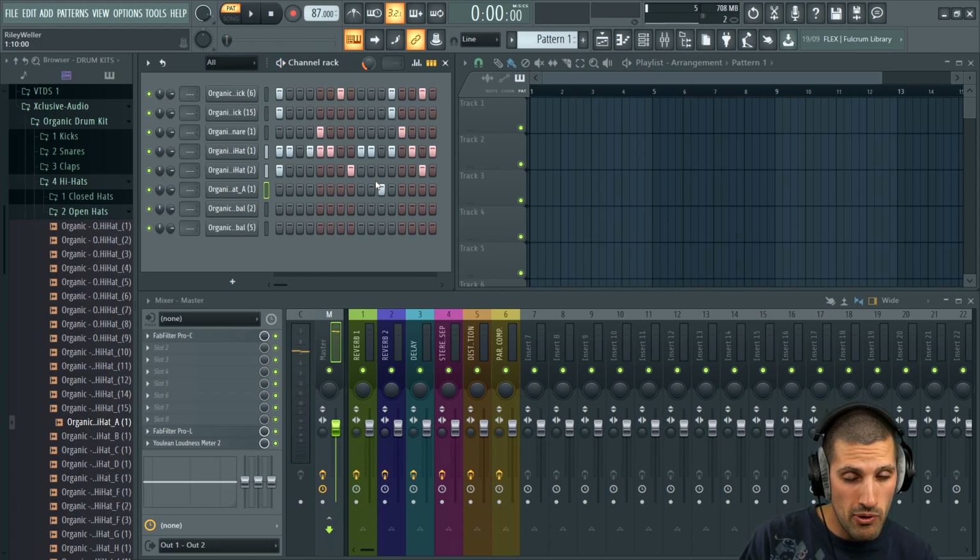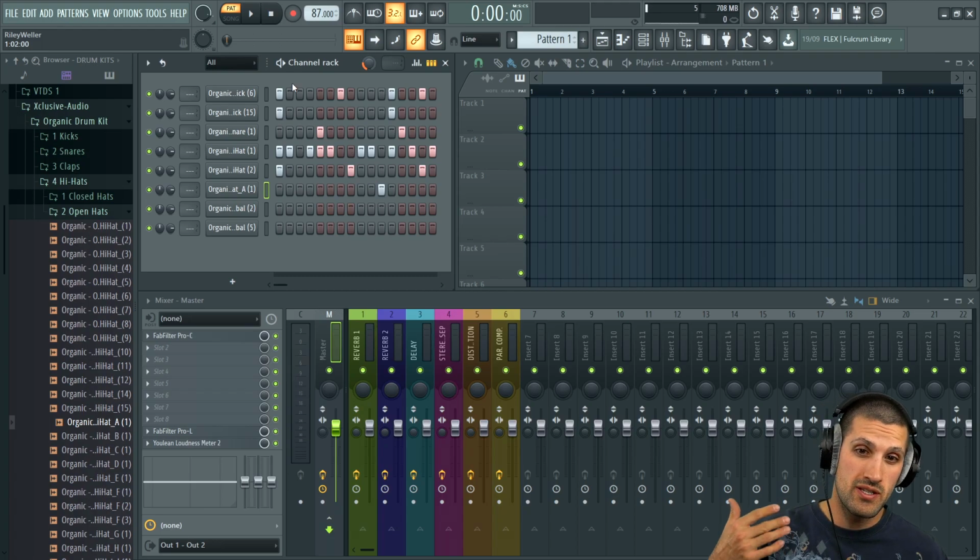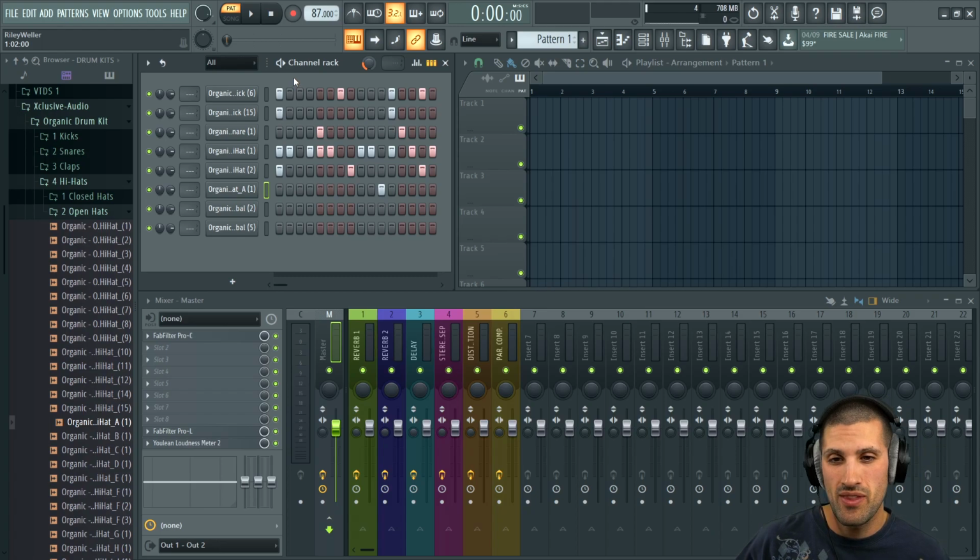Now, one thing to talk about is just repetition. So right now, this is just a 1-bar loop, okay? It has 4 beats or 16th notes. And it can just sound really, really repetitive, especially that open hat, just always playing. Now, again, in context of the whole song, we don't know because we don't have melodies and stuff like that. You can always just take this out and play it every once in a while or something like that.